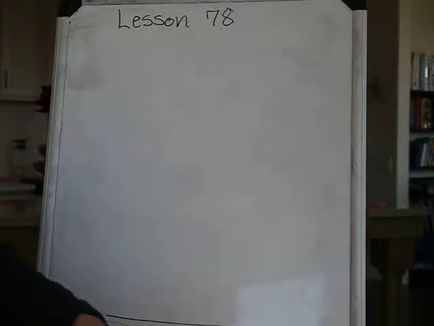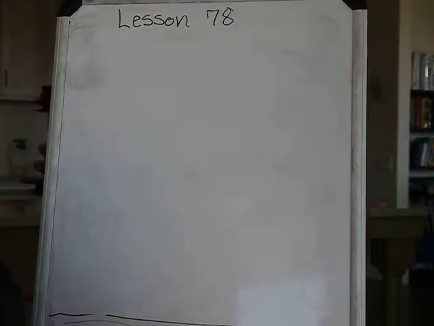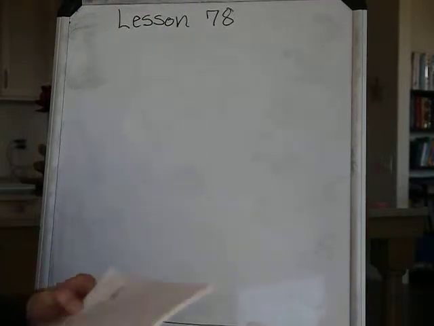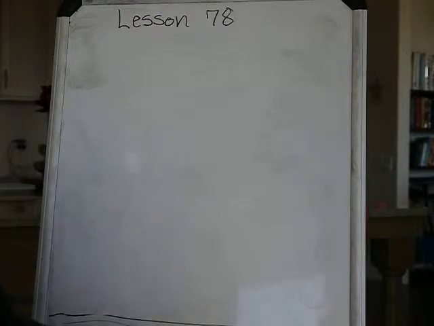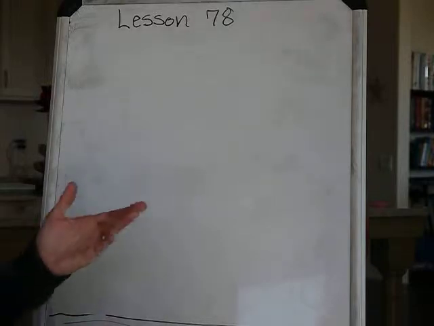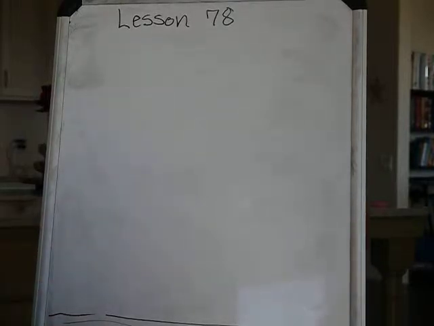Lesson 78, rational equations. Do you all remember what rational means? Ratio. And what does a ratio look like? Like 2 to 3, or baseball players to football players. Yes, that is a ratio. They're usually written and look like a fraction. So equations using fractions is what Lesson 78 is all about.